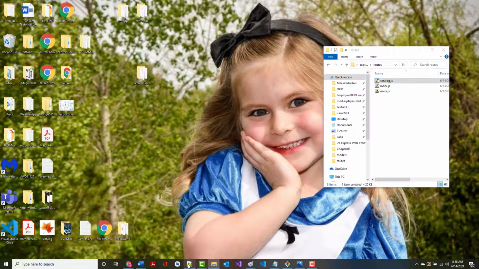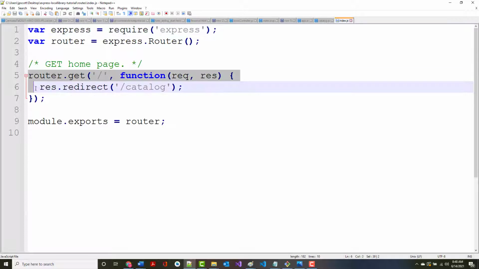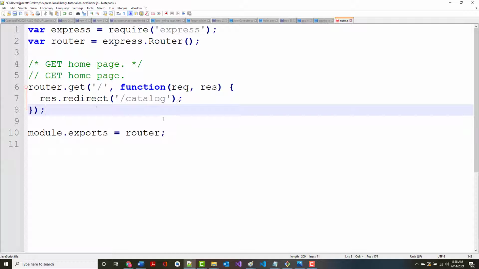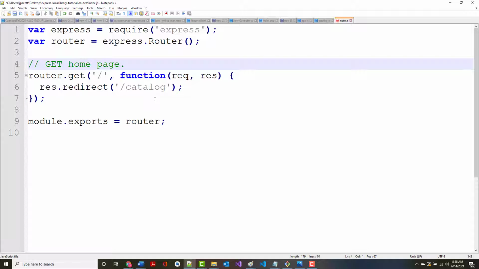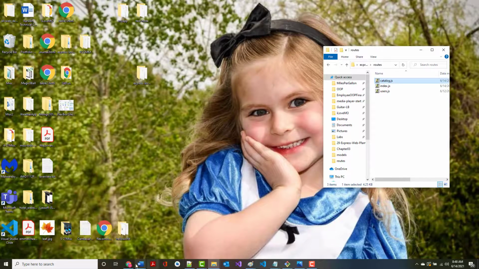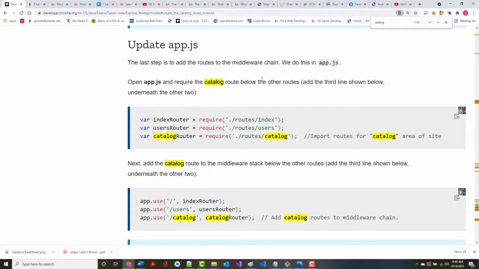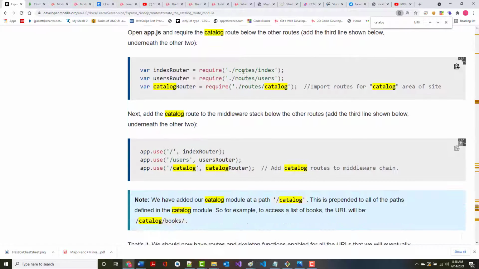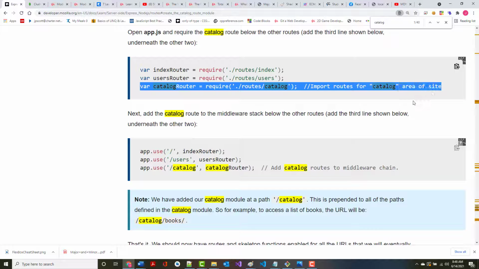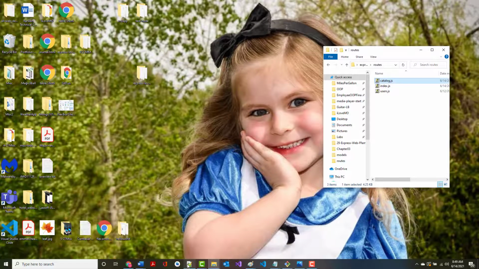Well, we want the route to be replaced. It didn't say to replace the entire thing, so. Right. The last step is to add the routes to the middleware chain. We do this in app.js. This also should be in here. In fact, I remember doing this and putting this on a separate line, but we'll check quickly in app.js to make sure that those lines have been added also.